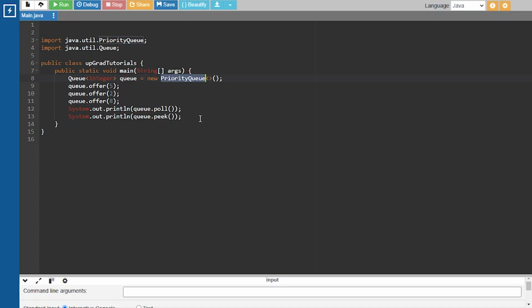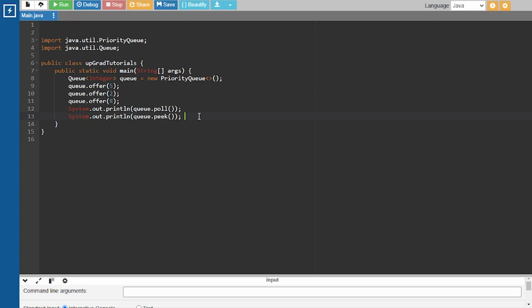Now poll the highest priority item. As you can see on the screen, we poll it, which removes and returns the smallest item, that is 2. As we know, q.poll removes and returns the smallest item, 2 over here. Then peek at the next priority item. So q.peek looks at the next smallest item, which is 5 now, after 2, without removing it. In this case it will not remove it, but it will retrieve, access or print it.